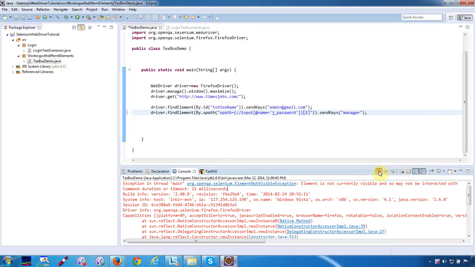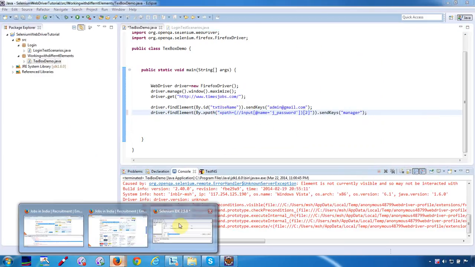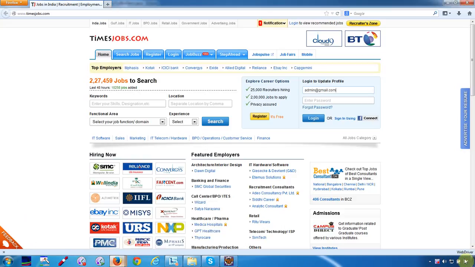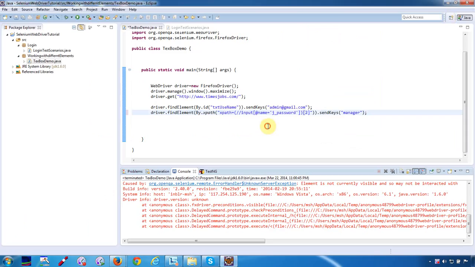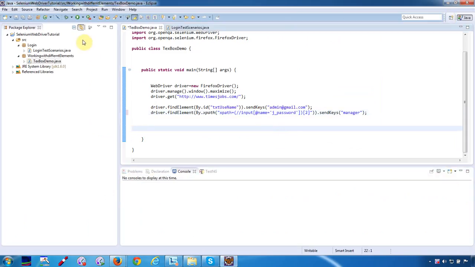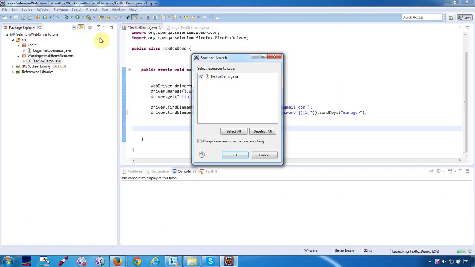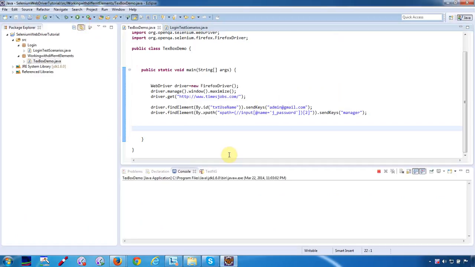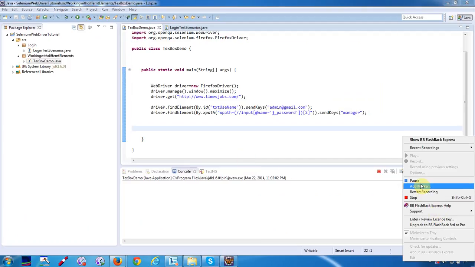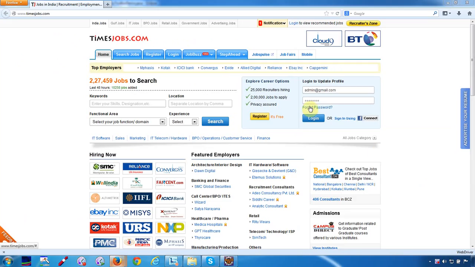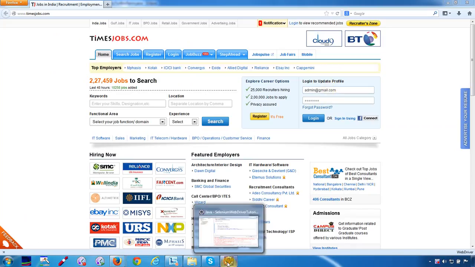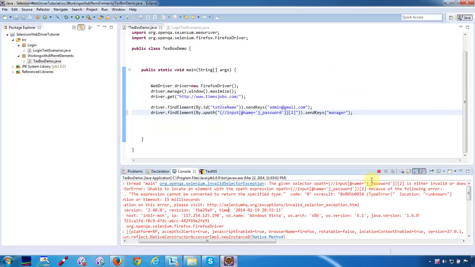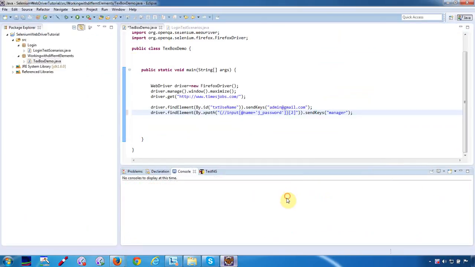Okay, stop this. Close the previous WebDriver. So again close this, relaunch, rerun this. Okay, now it works. See here. So go back to the code, and some error was displayed. Just delete this, close.